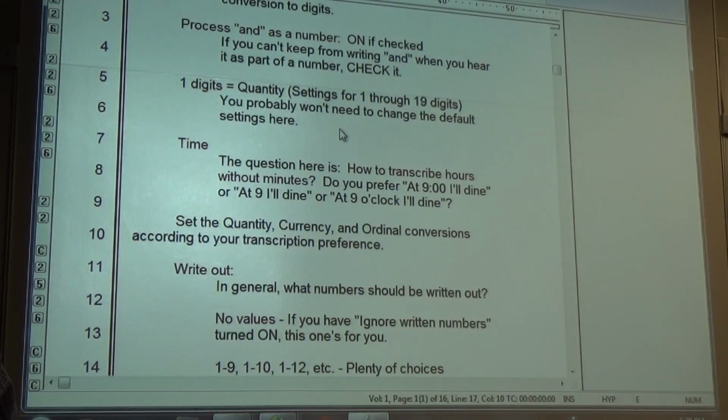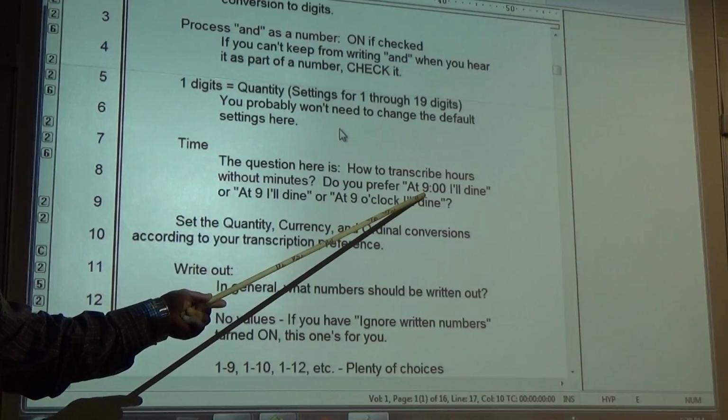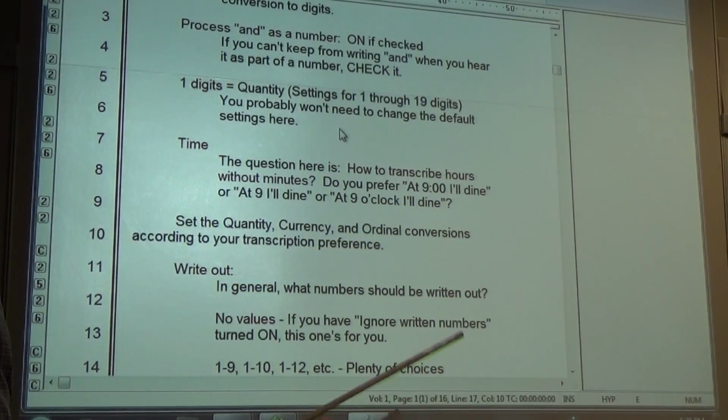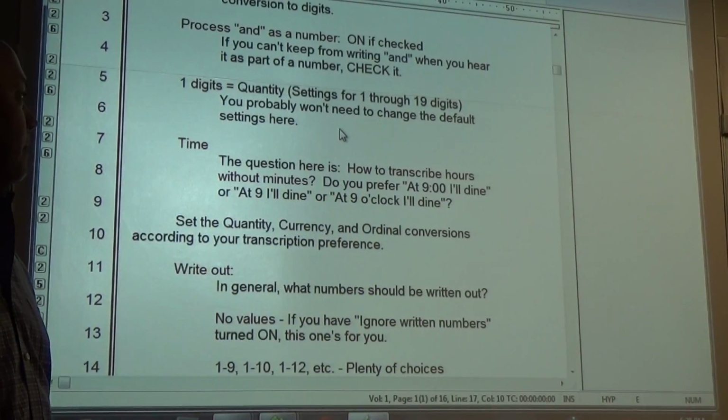Okay? But I thought you use o'clock if they say o'clock, but it's implied. You do. It's implied with this, that that's 9 o'clock. Are you saying the third one's incorrect because it should be N-I-N-E o'clock, I'll dine? Yeah. On a test, the time was 9. She said 9 o'clock, so I wrote 9:00. She said it was wrong because she said o'clock. So I need to write out o'clock. So that :00 doesn't say o'clock, that says at 9 I'll dine.